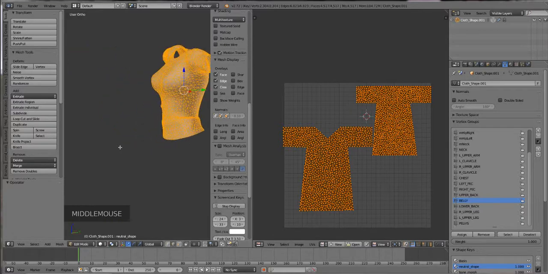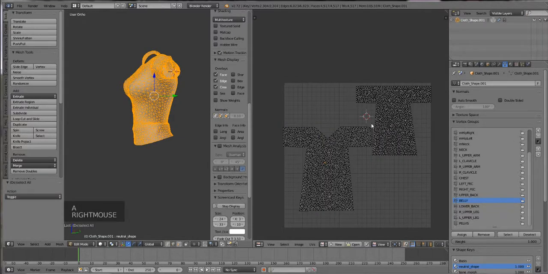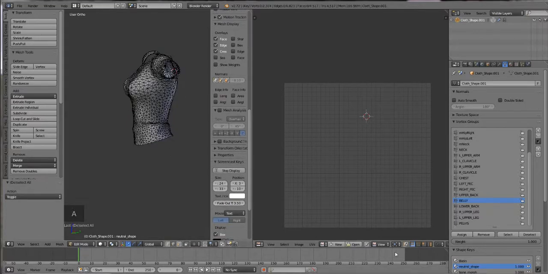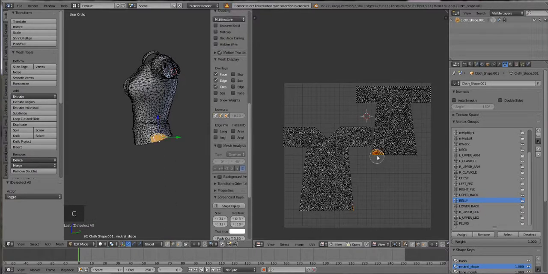If you want, let's say, to put two different textures on your t-shirt, like have the front of the shirt be one texture and the back part of the shirt the other one, you can do that by pressing this button right here, which is the UV sync button. When you use this, you can't hover your mouse over and press L, because it'll give you this error, cannot link when synced. So you could just press C and select all parts that you want.